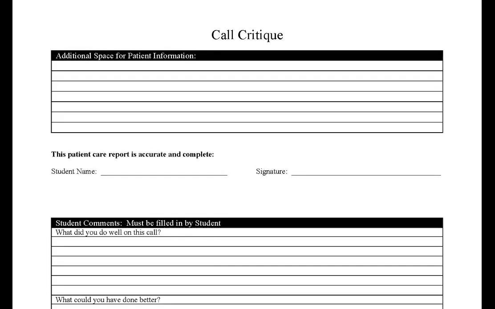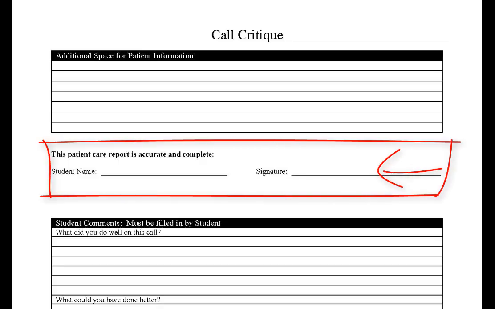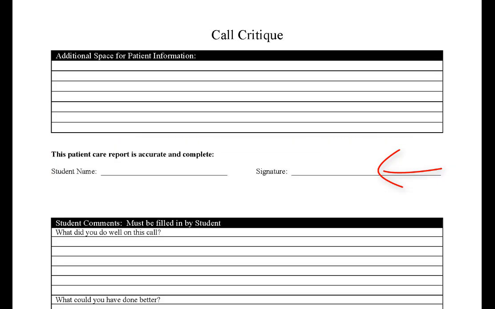Let's flip the page over and look at the back. At the top, you have a little more space to write about the treatment and history as needed. And once you have completed the report, you can write your name and then sign the form. Once you sign the form, it indicates that it is complete and accurate.